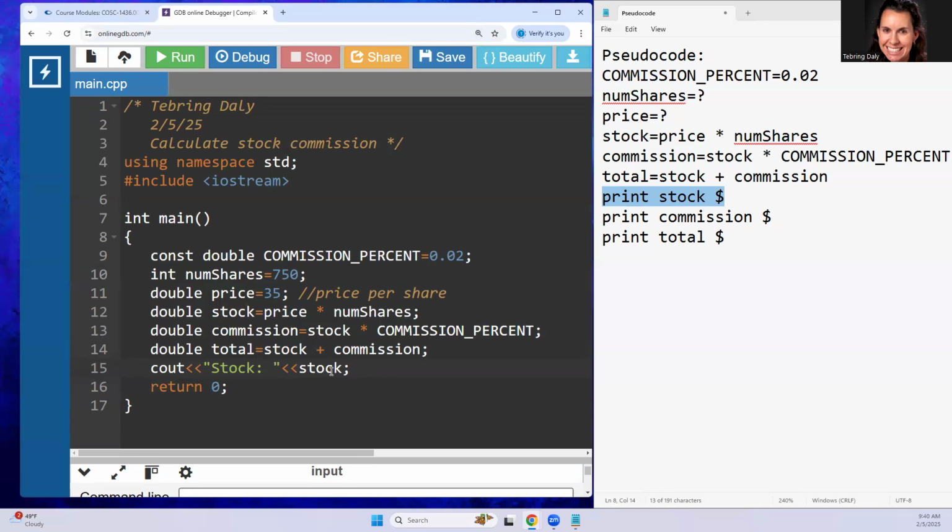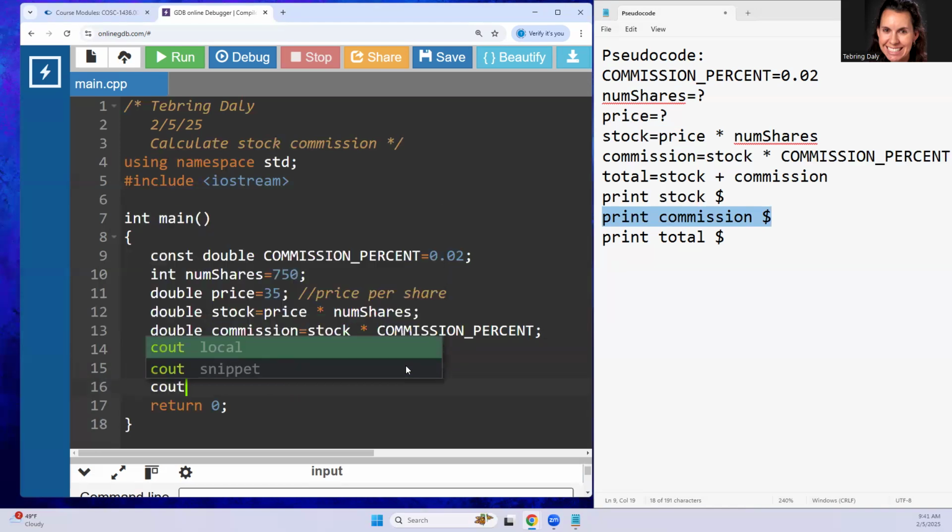Now, if you leave it like this and you go on with the next line to do the print commission, you won't have an empty line between the two. It'll push the two up on the same line. So we either have to use \n, which you would put arrow, arrow, and then inside quotes put a \n, which is one option, or you put endl. So at the end of here, we can just do endl if that works for everybody.